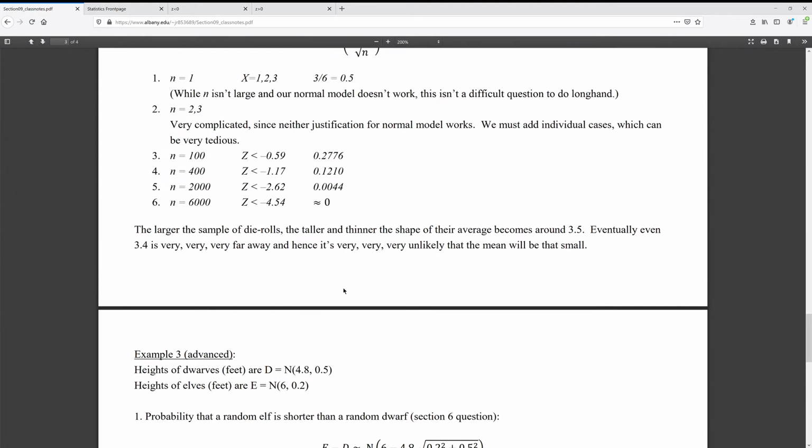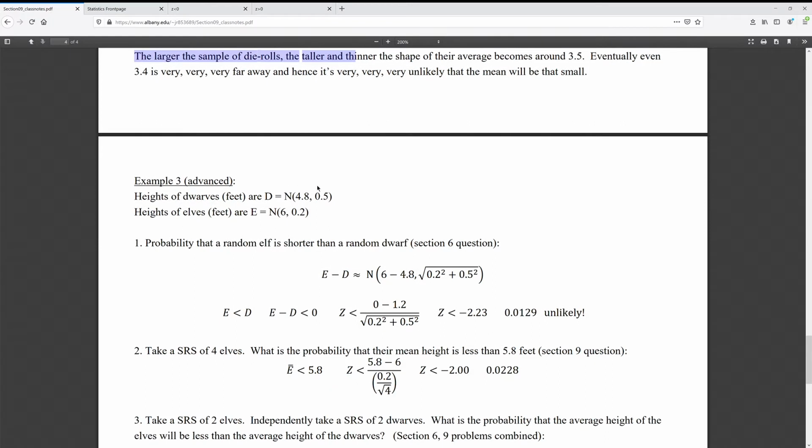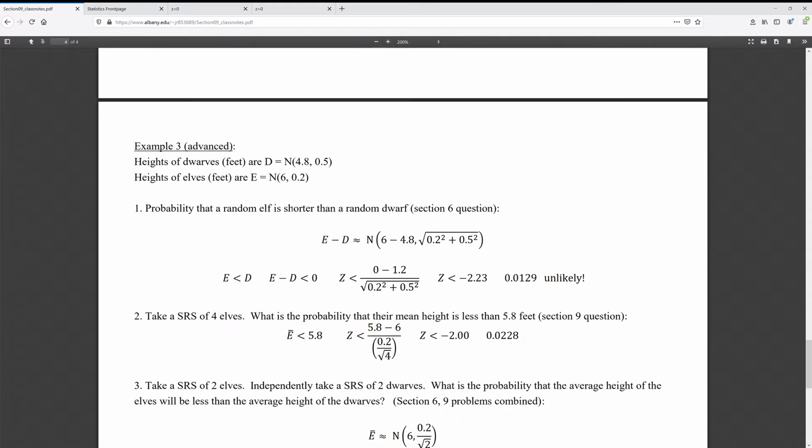So we've talked about the basic idea of how to compare averages, sample averages, to numbers. What's the probability that the average of the numbers you picked is less than this, more than this, between these, using our normal chart procedures. Now I want to take an example of a more advanced problem. This harkens back to what we did in section 6 when we were comparing two variables. In that section, the example we did here was golf scores. So I want to do something similar here and look at the various problem types we can do.